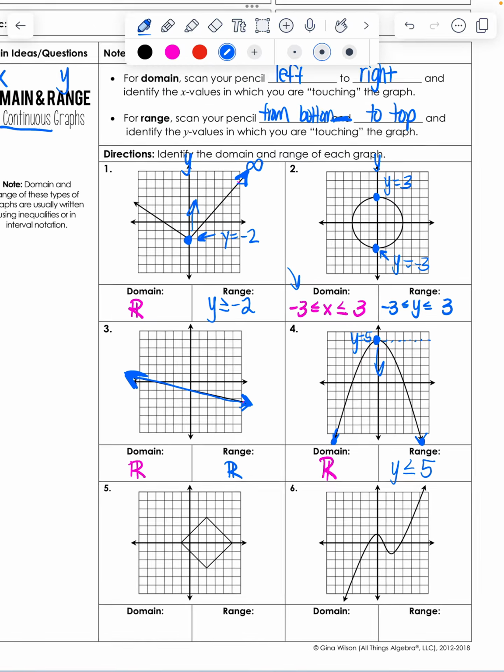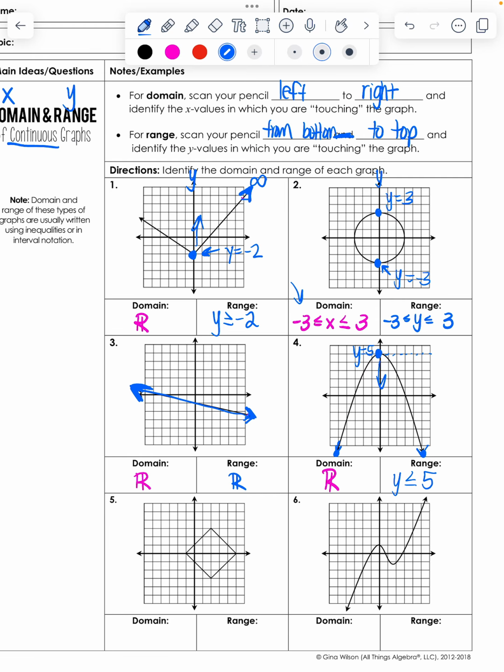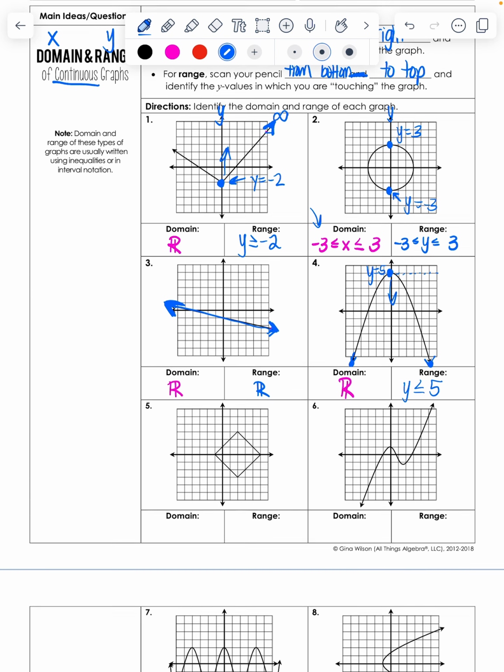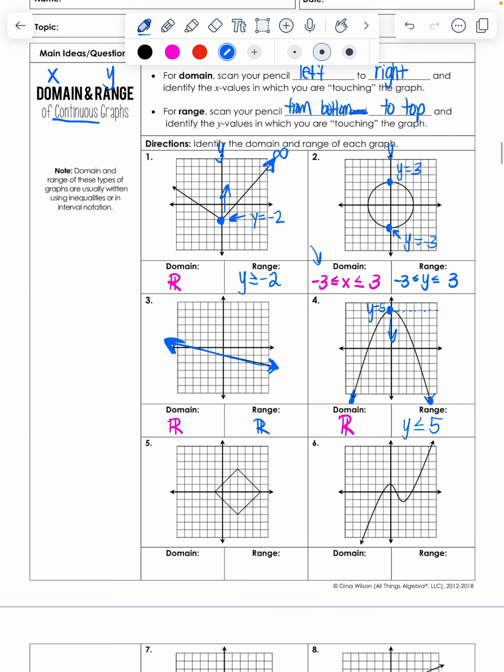Now, I know that this is pretty difficult and it's actually very abstract. If you're into art, I know that there's a difference when you start doing abstract art. It feels weird, and this is why this does get a little bit more challenging when we look at continuous graphs. But this is how the domain and range for these types work.